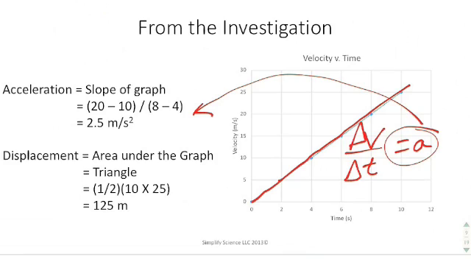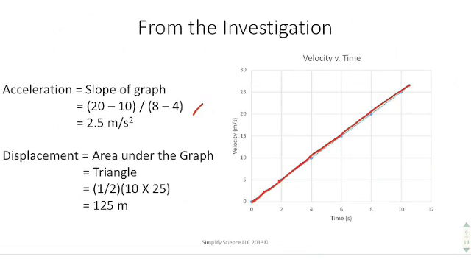Change in y over change in x gives you this 2.5 meters per second squared. But we also said that not only can you do that, but you can actually find the area under the curve. So let's say in our case we wanted to do it at 10 seconds. You draw a line down at 10 seconds, and what you notice is this triangle. The triangle is really useful in that it indicates the shape of the area that we're trying to solve for. You're always trying to solve for the area under the line.